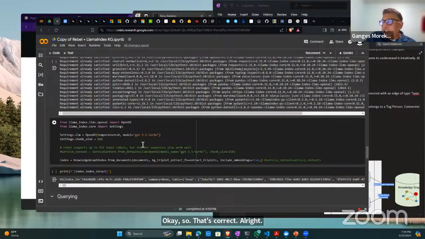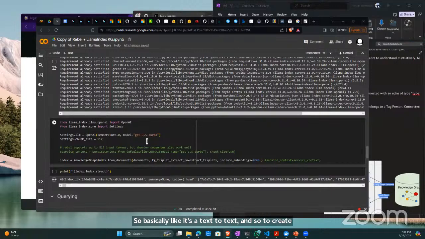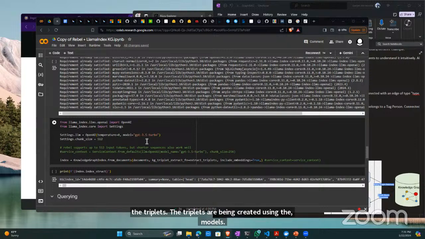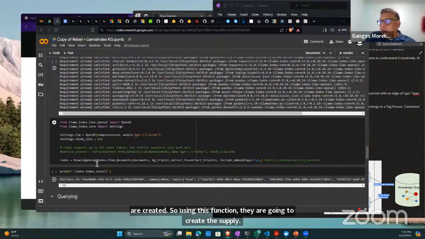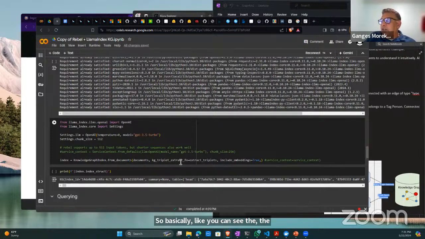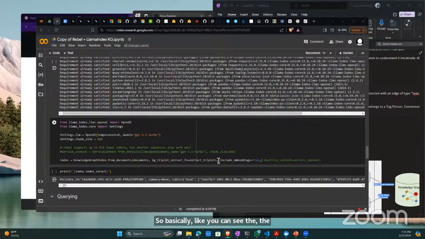So to create that index, we are using an OpenAI model, a text-to-text generation. The triplets are being created using the Rebel model. Once the triplets are created, using this function, you can see the knowledge graph index is being created using the triplets.